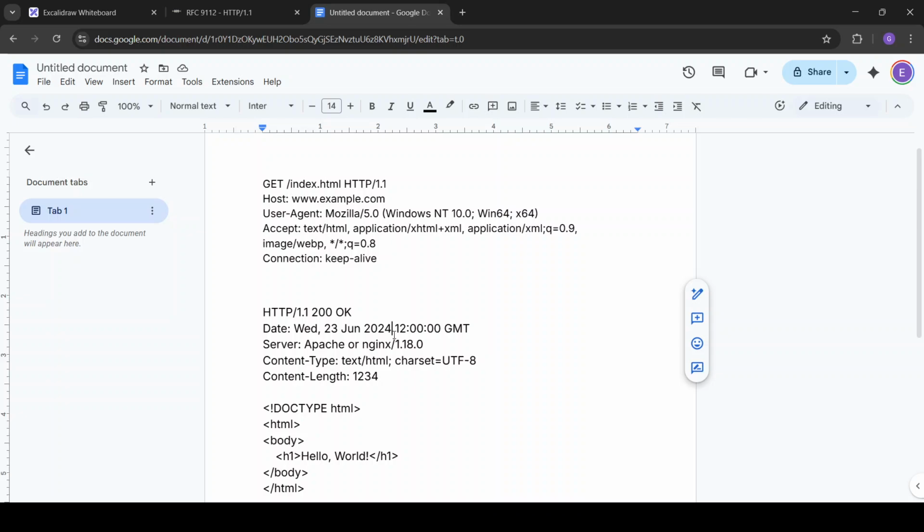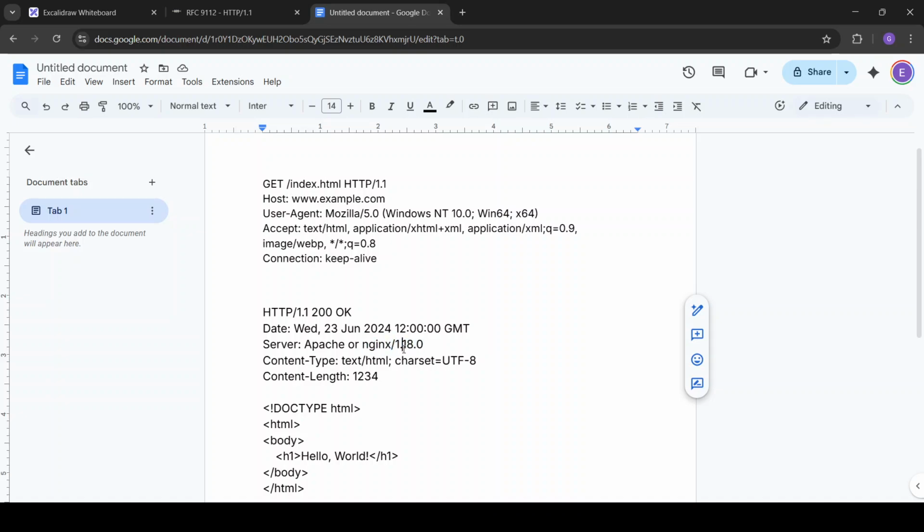the server will respond with a status code. So this can be 404, which is an error, not found. 400 is just a normal error. 200 is okay. 300 is a redirect. So it sends you to another site. The date at which it was executed, the server, usually Apache or Nginx.